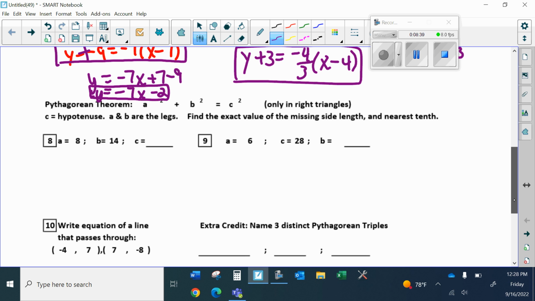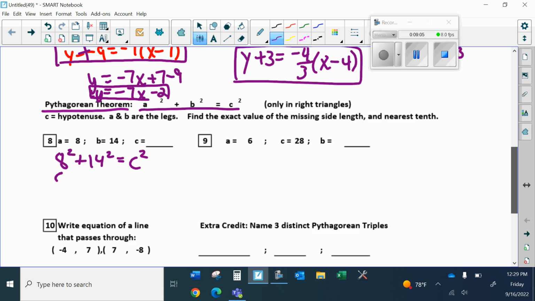Pythagorean theorem, it's written right here for you. And we have people that still couldn't even apply it and use it. I even gave it to you on the quiz right here to use. You need to have that memorized. All you have to do is fill this in. So I have 8 squared plus 14 squared equals c squared. We have people writing down c. It's written right here, c squared. Why are you writing down c?